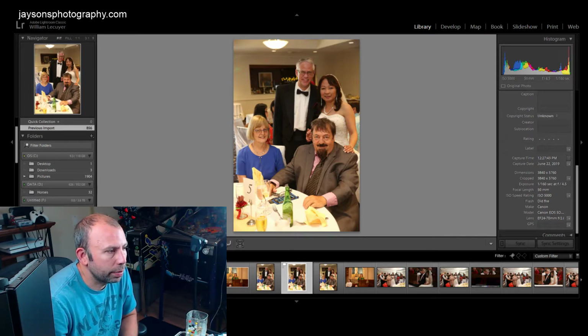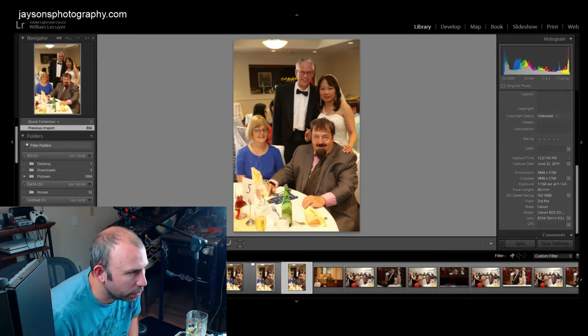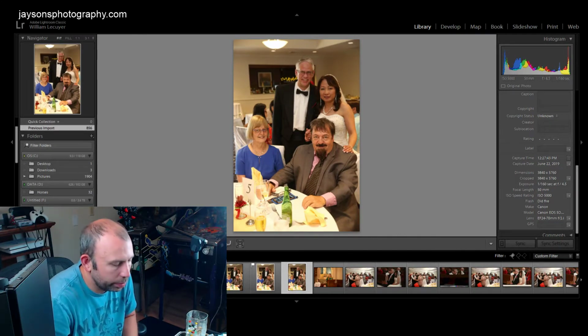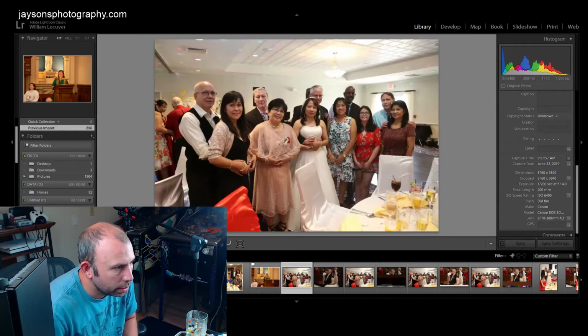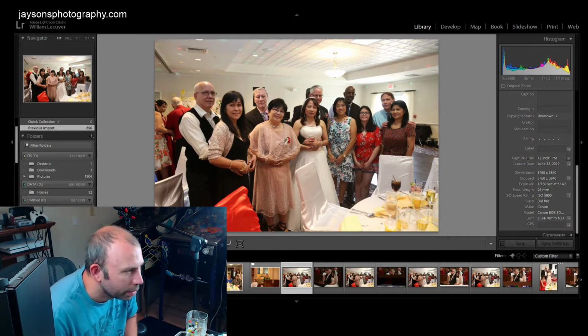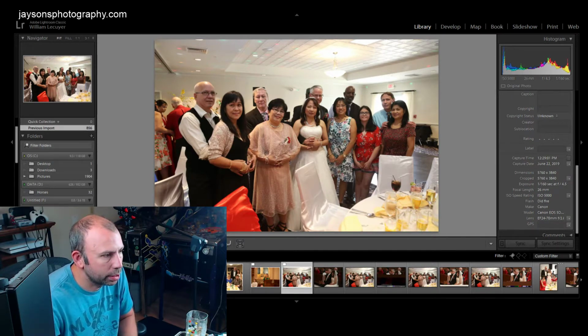But yeah, this is Lightroom. I'm going through a wedding that I shot this weekend. I like to get the photos to them as fast as possible. I don't know, maybe I'll grab both of these because this girl is singing. Then they wanted this shot, but people are kind of hiding their faces. But I'll take it anyways.